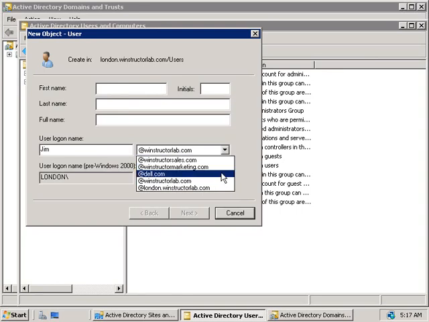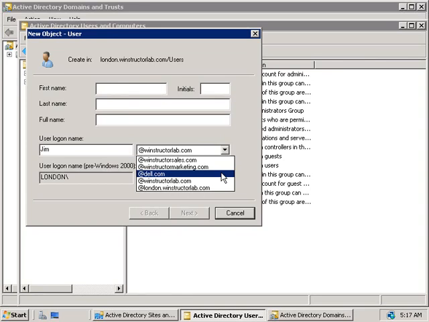Now you might actually be wondering, what's up with all these other domain suffixes? How can we log on with Dell.com when we clearly don't own the Dell.com domain? And Dell.com certainly has nothing to do with our domain either. Well, that's where the global catalog comes into play. The global catalog is also responsible for maintaining an index of a user's user principal name to the real name of their actual domain. So Jim here would log in.